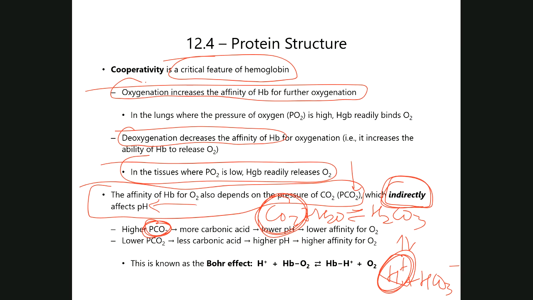Okay? So whenever you have a lot of CO2, that ultimately translates to a slightly higher amount of protons. Now remember, we talked about the buffer system. Buffers respond, they move this way, they move that way to ultimately maintain that pH. However, when you look locally in different places of the body, in the places where there's a little bit more CO2 than in other places, the amount of protons is slightly higher. It can still be within physiological pH. Remember, physiological pH is a range, 7.35 to 7.45. When there's more CO2, that pH may be on the lower end of the range, so it may be 7.37, 7.38, 7.35. When there's less CO2, then the pH may be 7.4, 7.42, 7.43, a little bit higher.